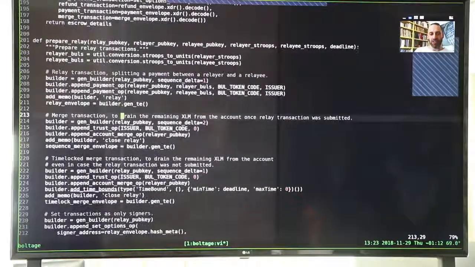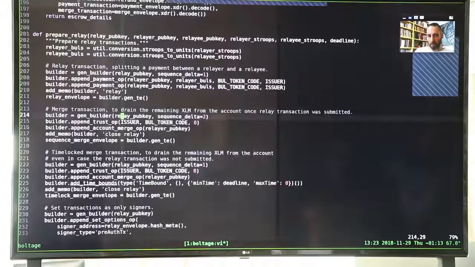In that case, you can't have the merge transaction. And anyone can immediately see why? Give you a hint. Because the delta doesn't match. I mean, there's not the one transaction before. The sequence is too high. The sequence is +2.